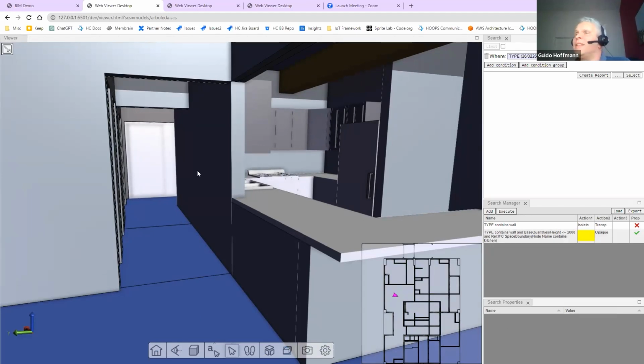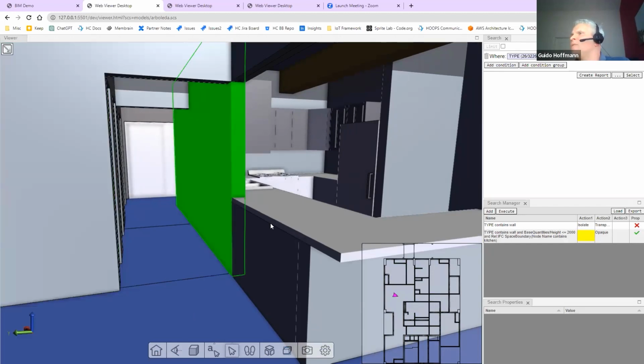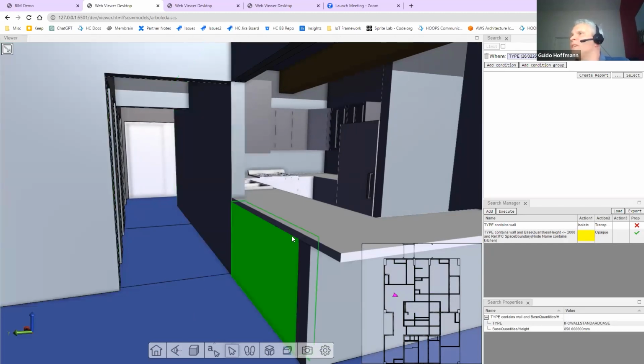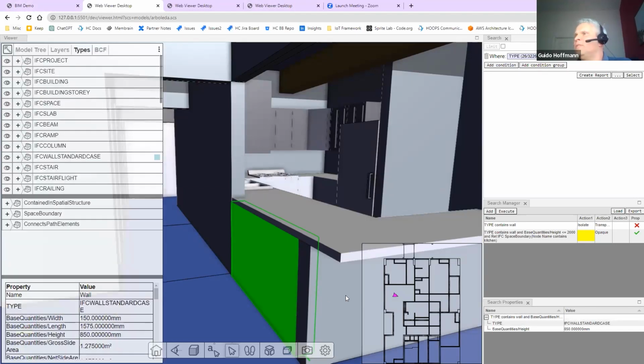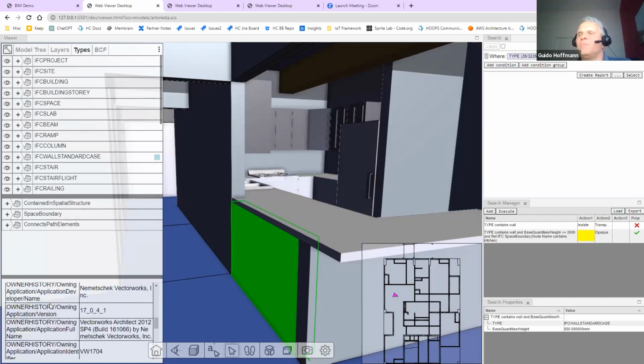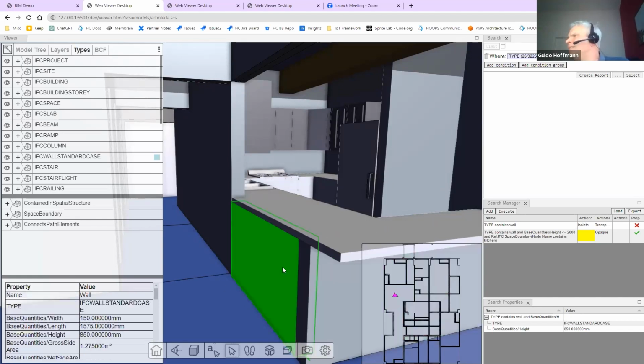And now when I'm selecting a wall and the wall happens to be part of the kitchen space, you'll see that automatically pops up here. So again, it's essentially another property that is added alongside the existing properties. If I click on this wall element here, of course I get all the regular properties that are part of the IFC model, but this is one that is dynamic and based on your searches. So again, just by clicking on the entity itself, it gives you that piece of information, and you know that this is a small wall that fulfills this criteria.